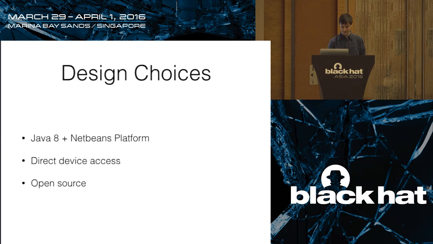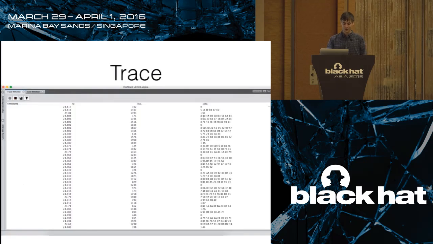So from that, there were some design choices that happened. Ended up going with Java, and the reason is if you want to do a cross-platform graphical tool, you don't have many other options that are good. Tried a lot of different things and settled on Java. It has direct device access, so instead of using something like SocketCAN, it's actually talking right to the hardware. And of course, it's open source, and you can mess around with it and make improvements or whatever you wish to do. So we're just going to go through the views of the tool.